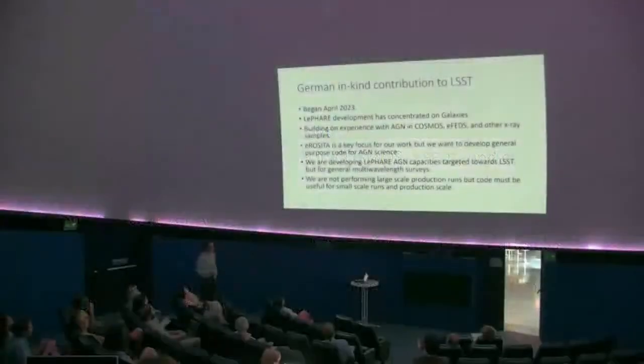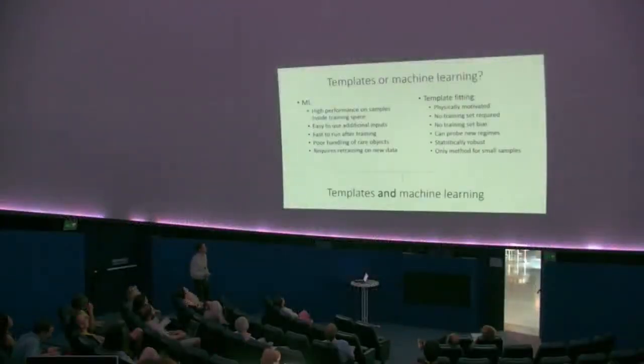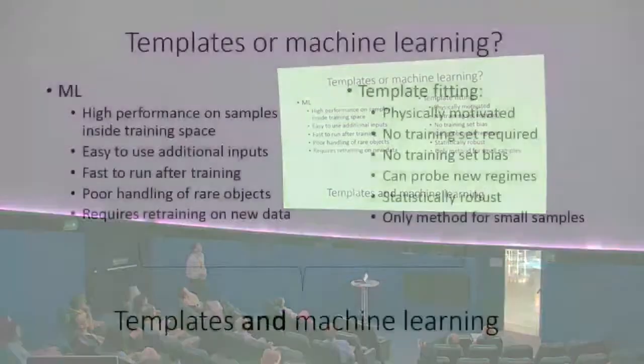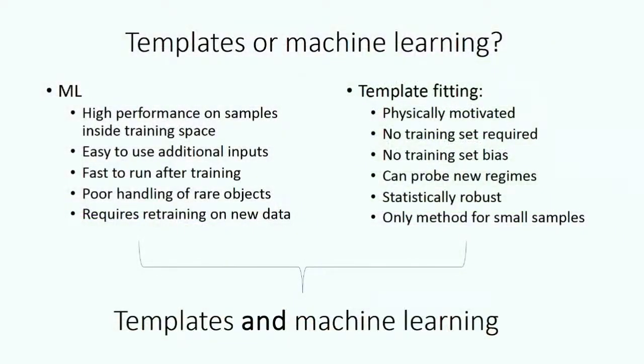So that's just to introduce myself, but to talk in more general terms. A big question for us is template fitting or machine learning. And I want to emphasize the importance of using both together, using templates and machine learning together, starting to think about how we're going to do that, which method is best for which purposes, and how can we combine them.